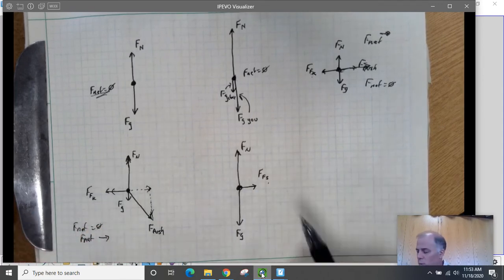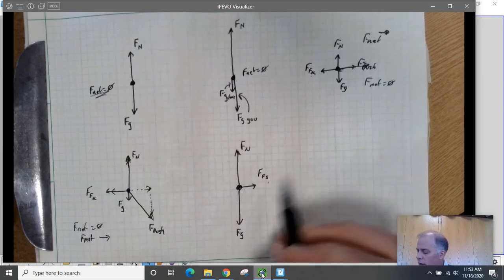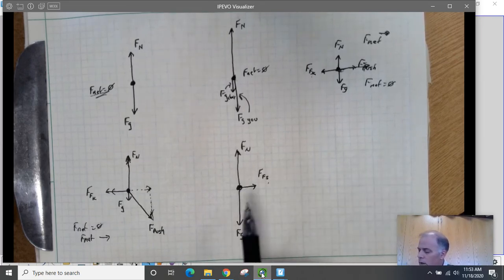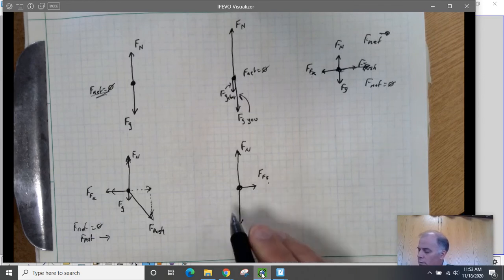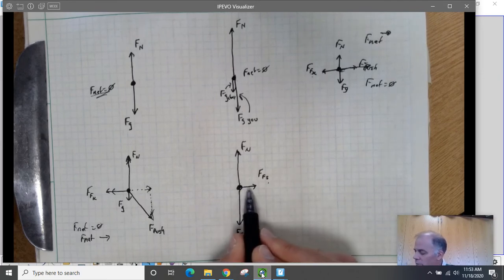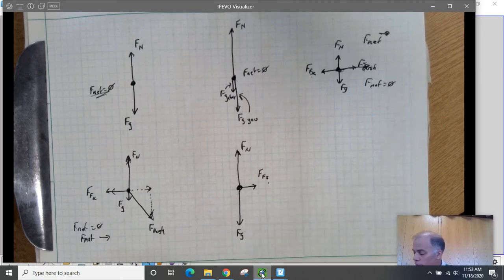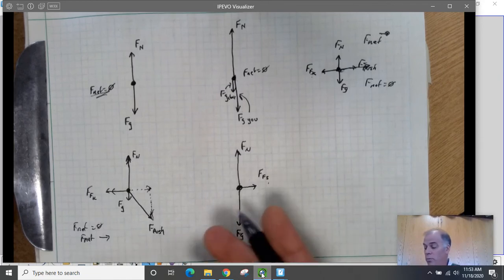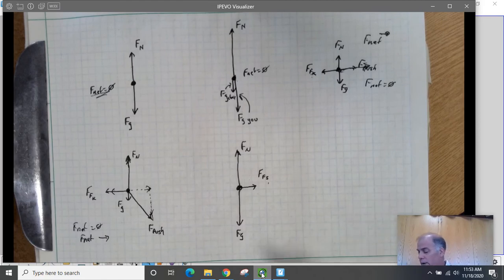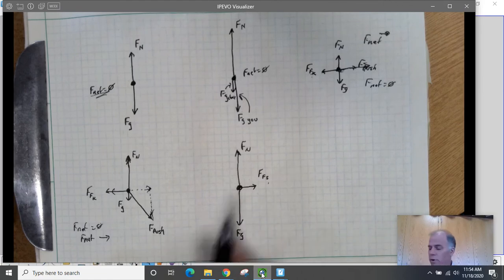It's just that you have to be aware that when the car was moving away from the stop sign, the car was moving to our right. When the car is going around a curve, we have to know that the car is going toward us or away from us. And then there is a frictional force between the tires and the road, which is pointing toward the middle of the curve, toward the center of the curve. But oddly enough, the free body diagram looks exactly the same. It's just the direction of the motion of the vehicle that is different. And we don't show that in the force diagram or a free body diagram because this is only forces. It's not velocities or anything like that. So this is the same diagram for a car going around a curve.